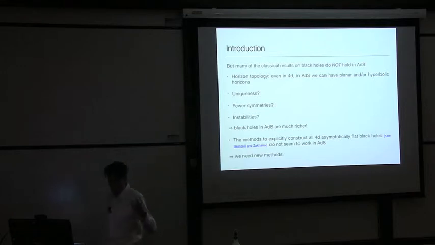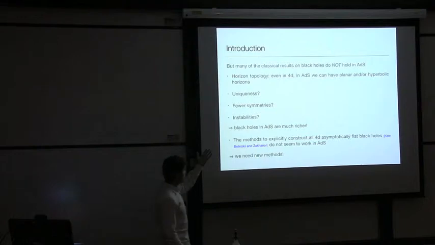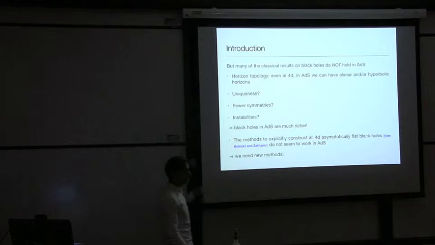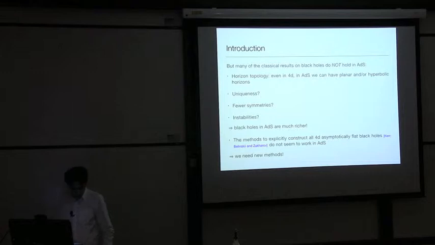Instabilities: apart from the instabilities that may afflict black holes in asymptotically flat spaces, in AdS you've got the boundary, which is timelike, so you have reflective boundary conditions, and in fact AdS itself has been shown to be unstable. So there might be some new dynamics related to instabilities of black holes in AdS, which are different from flat space. Clearly the physics of black holes in AdS can be much richer than the physics of black holes in flat space.